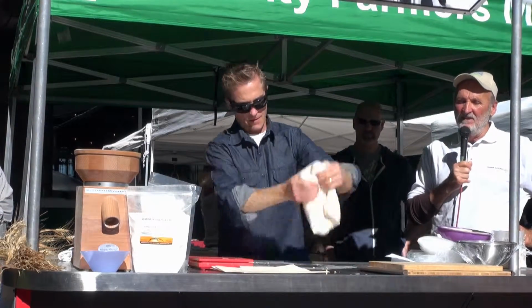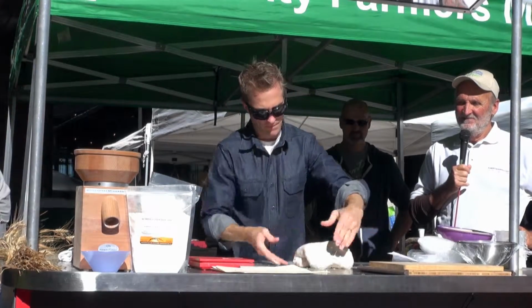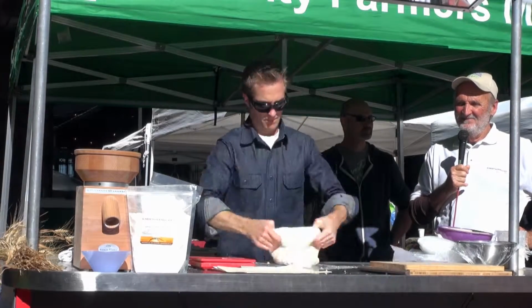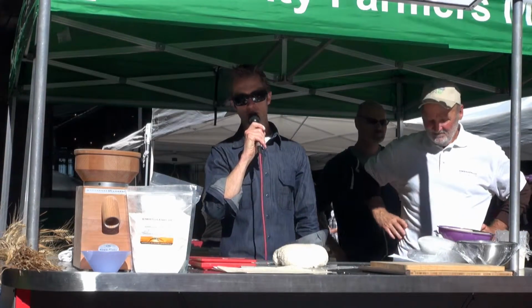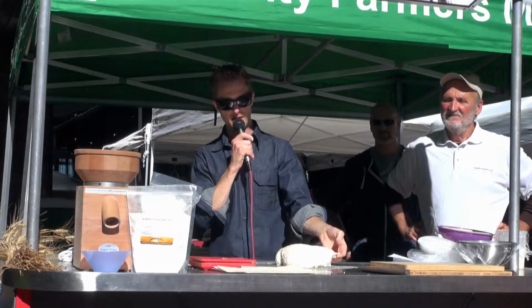You can see the dough changing in consistency. Even with that short amount of time, it definitely smooths it out a little bit. The gluten is still really weak, so it's tearing a little bit, but even with just that little bit of slap and fold, the old French way of doing it, it's a way to start aligning that gluten, building that structure in the dough.